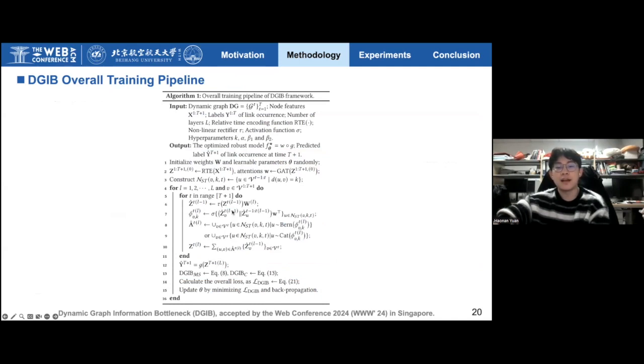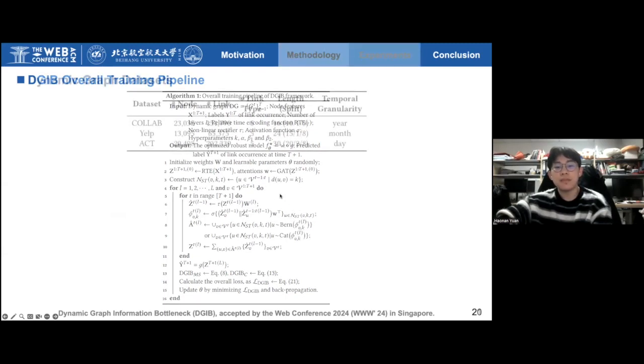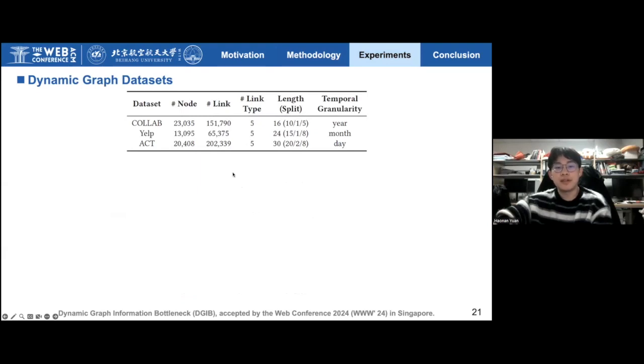We have analyzed the computational complexity in our paper, which can be reviewed in the corresponding chapters in the appendix. The analysis concluded that the computational complexity is on par with state-of-the-art dynamic GNNs. Next, I will introduce the experiment settings. In order to comprehensively evaluate the effectiveness of our proposed method, we use 3 real-world dynamic graph datasets to evaluate on the challenging future link prediction task.